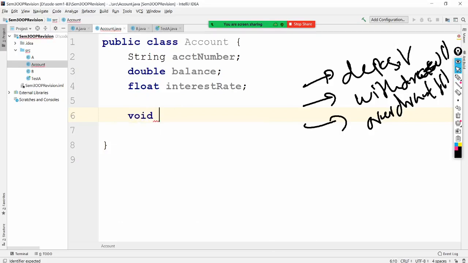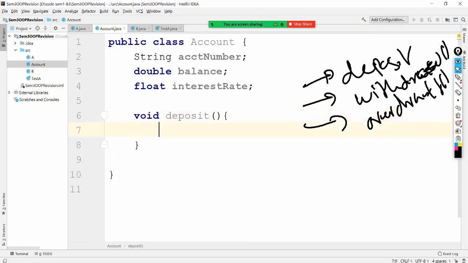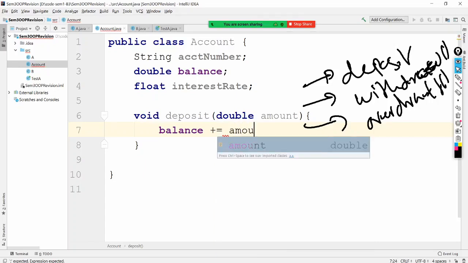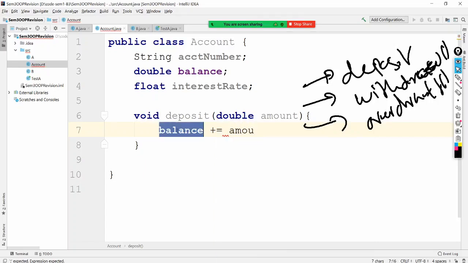Void deposit. Of course, if you deposit, you have to say what the amount is. Let's say double amount. Now what is the business logic? Your balance must be incremented by the amount. Balance plus equal amount.